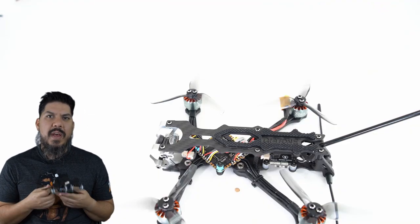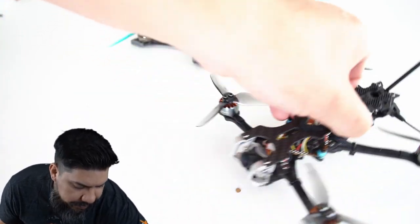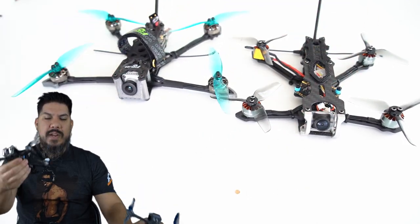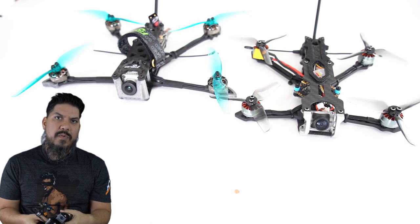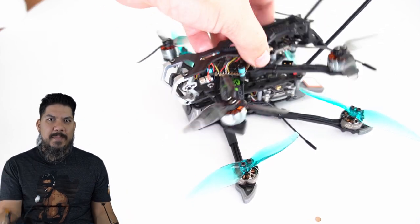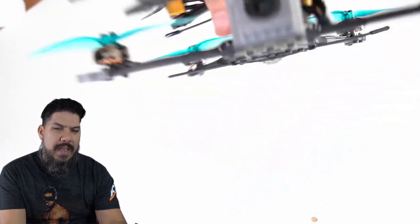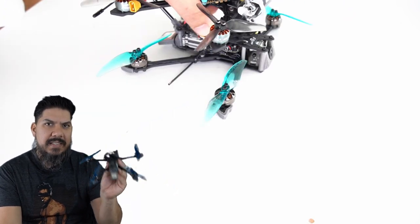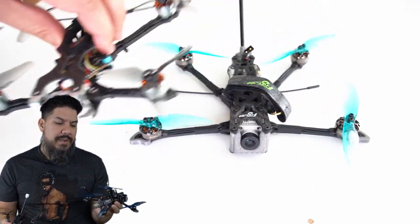So then that brings me to my final point. Is there really any point in keeping this 3-inch when you could just have a 4-inch? Here's the Flywheel Explorer. You can see the midsections are actually longer in this 3-inch right here. So the only difference in being able to run 4-inch is just that the arms are a little bit longer on the Explorer. So why wouldn't you? This is so punchy, man, but a little bit more disc area never hurts, for a little bit of weight increase. Now, they advertise the Flywheel Explorer at about 133 grams, but with DJI, with the strap, with the buzzer, with the GPS, this is actually like 167 grams. Okay, so there is like a 40 something gram difference between these two.